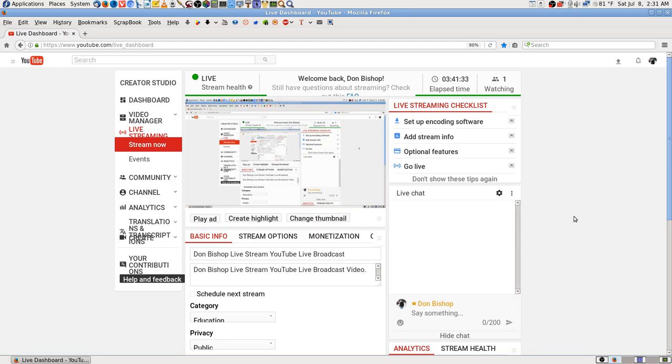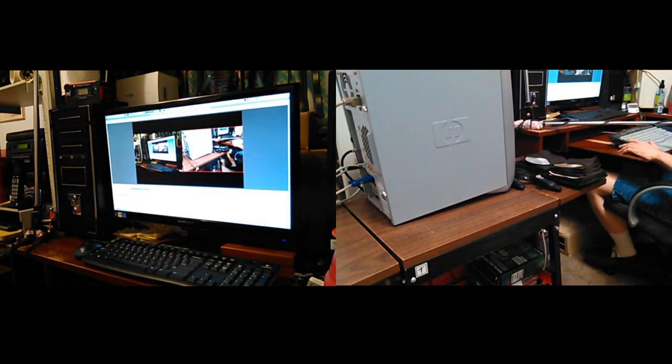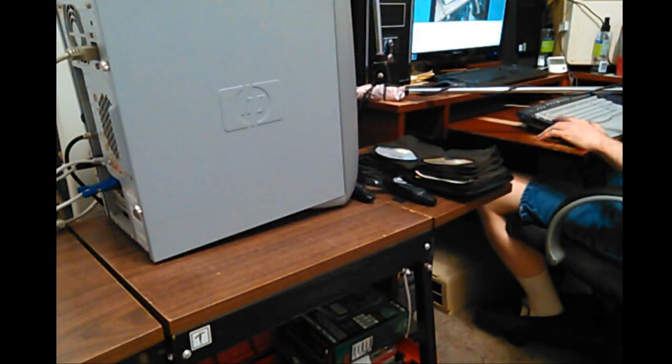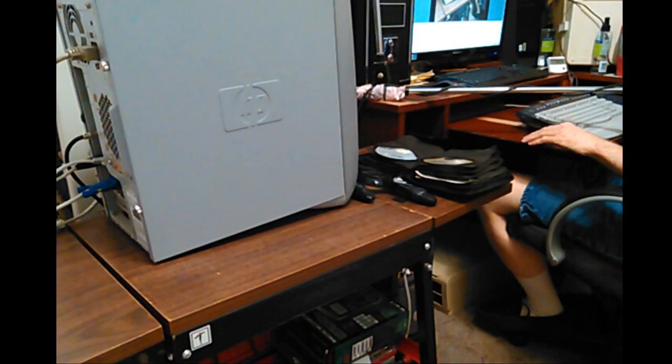Okay, this means you quit right this minute. You're done. Okay, well, this is done, and I don't think I have a camera that will point at me anymore. You see my leg down there? I was going to turn it towards me, but it's so close it would just be really bad. So anyway, there's my side of my new old HP Pentium 4 machine.